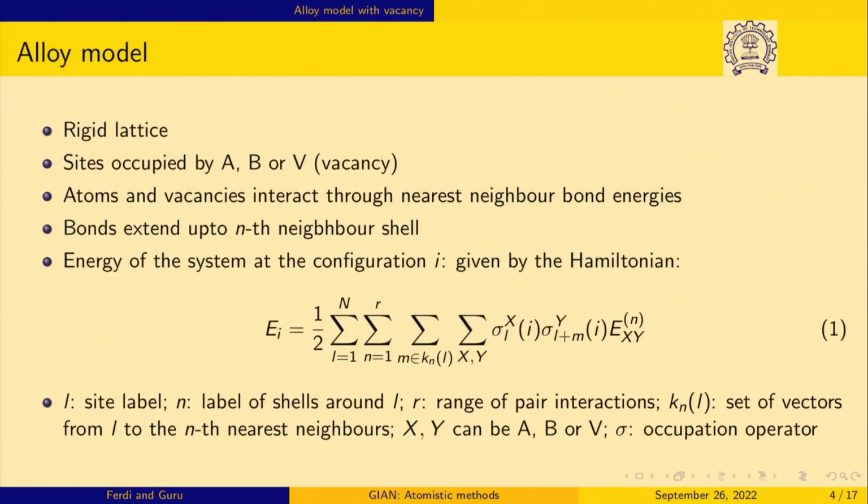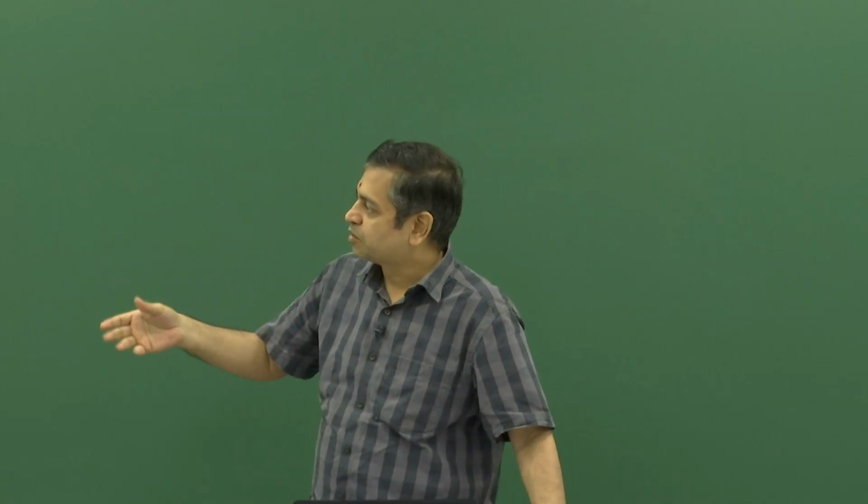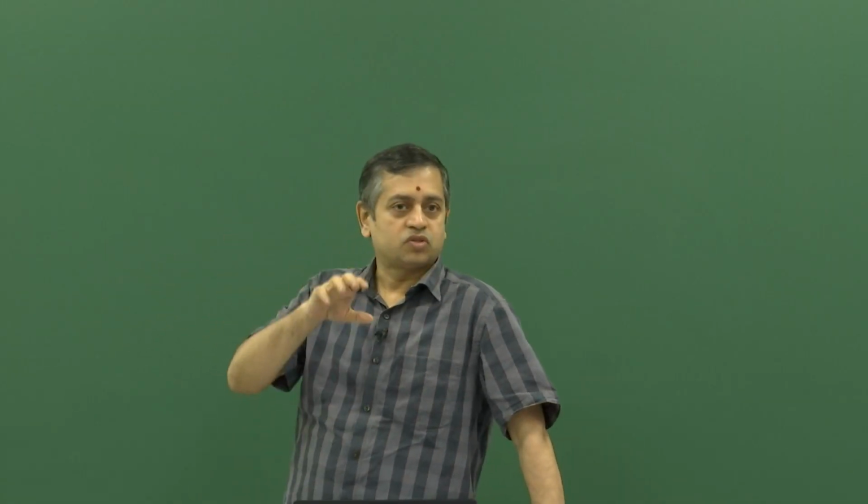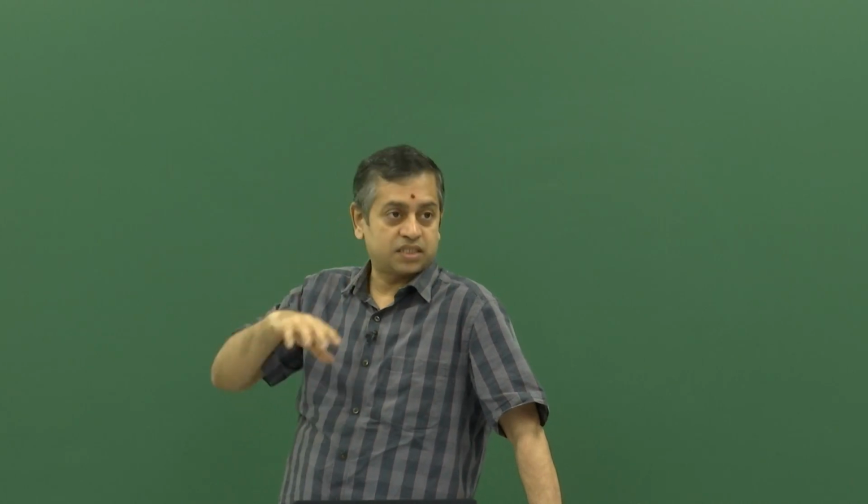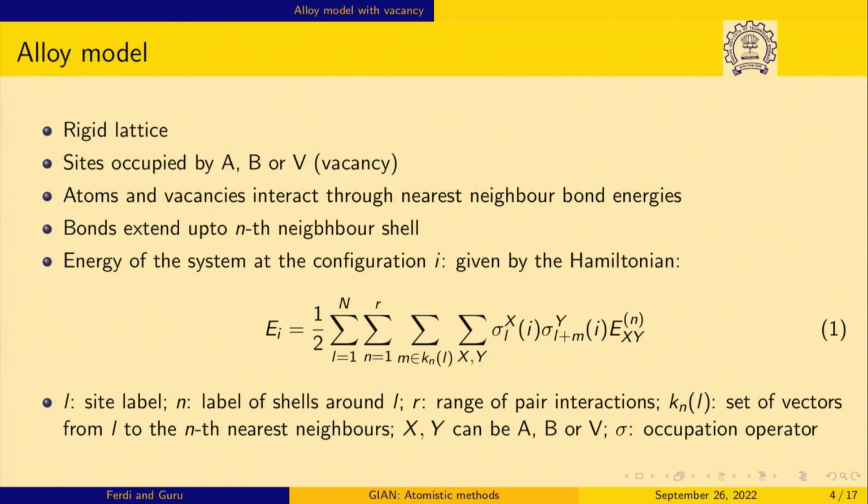So, the first one that is running the summation, the half is there because you want to account for the fact that for the 2 atoms, you count the bond here and you count the bond back. So, it is half the bond. L is the site label. So, you have this lattice, and you will go 1, 2, 3, etcetera. So, there are n sites, and n is the number of nearest neighbor shells. If you just have only the nearest neighbor, that will be just one summation, but if you go up to second nearest neighbor, which you do for AB bond energies, it will go 1 to 2.